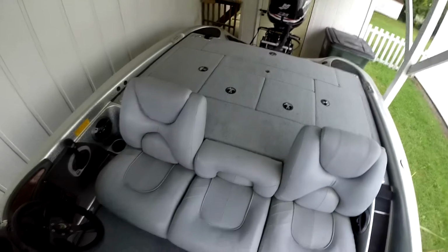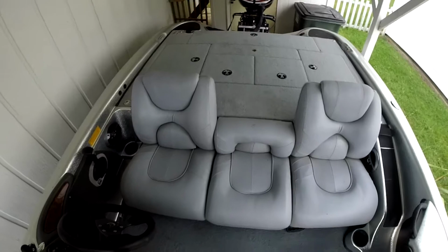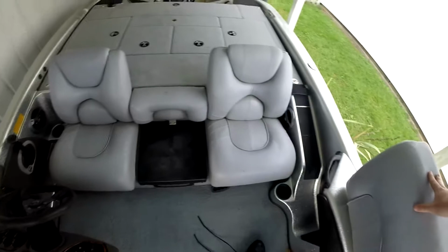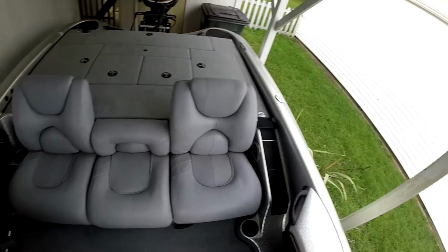I wanted a boat with three seats just because my family's never been big into fishing, but we have been big into boating, so I like the ability to have a third seat here. But the nicest thing I like about this third seat is when I'm on a tournament, I just rip that puppy right out, and I got a step. And I don't have to worry about crushing that middle seat. It's just a blanket step there. These seats on the edges are comfortable. I sat in both of them when we made our test drive. They're real good.